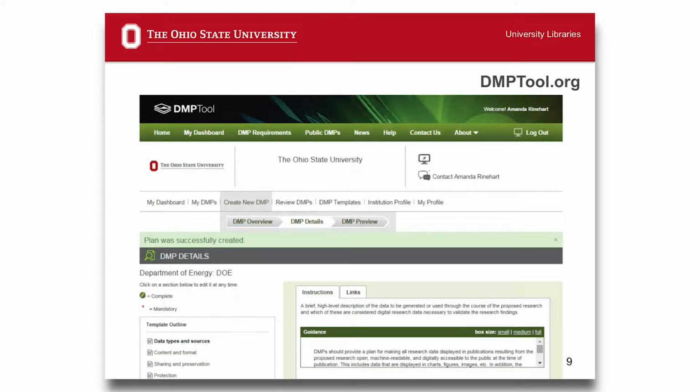And as well, if you go up to that contact Amanda Reinhardt, you can email me directly from this software. Am I going in and out? So hopefully I haven't panicked you too much about data management plans coming your way, and you have a tool here that will help you through it, and you can always talk to me too. So I'm going to turn it over now.